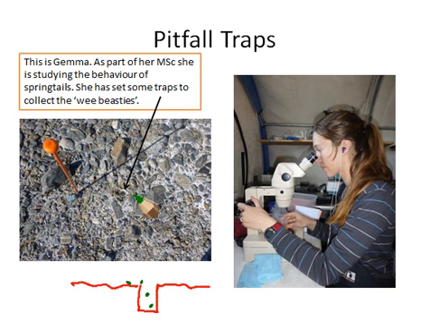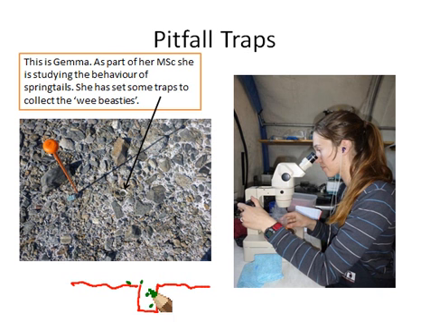So she set these pitfall traps at different sites, and Gemma's trying to find out a little bit about the behaviour of these organisms. So for example, in the summertime it's sunlight all day and all night, so there's no sort of diurnal pattern, there's no day and night cycle.